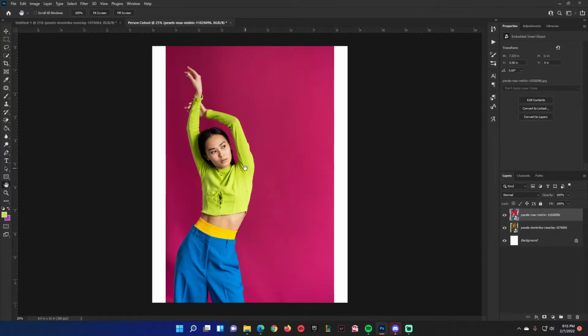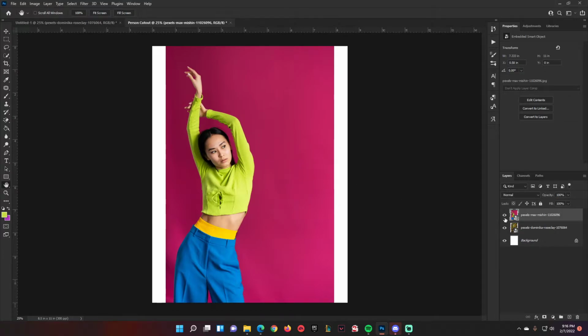Now, one thing to keep in mind when you import these particular images is that right here on the side, they have a little icon right next to them. That little icon means that it is a smart object. A smart object is really good because whenever you resize a picture to make it bigger or smaller, you don't lose that much detail. However, sometimes you won't be allowed to do specific adjustments or effects because the image is a smart object. For now, it doesn't matter too much. We don't necessarily need to worry.